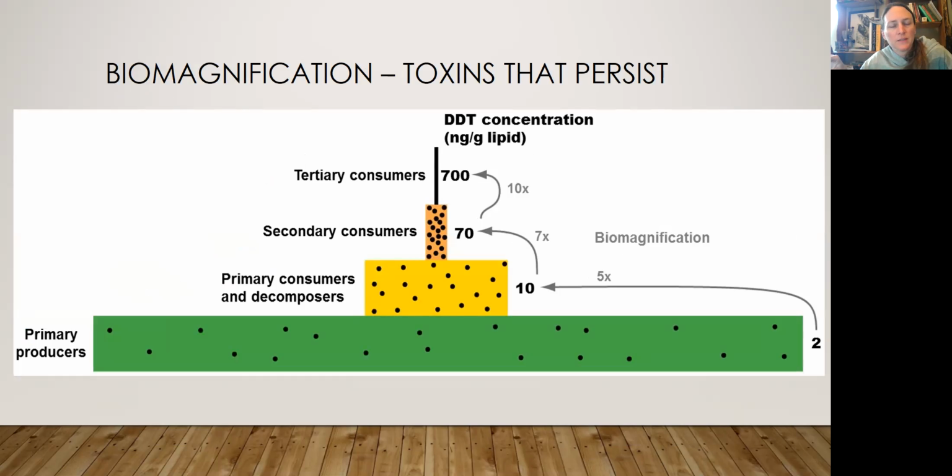in pretty low rates. But then the organisms that eat those plants accumulate all of the toxins that were in the plants themselves. And then the toxins are in higher concentrations in the primary consumers. And the secondary consumers that eat those primary consumers continue to magnify the toxins until you get to tertiary consumers where the toxin loads can be ridiculously high. Okay, so the biomagnification of toxins can be a real problem for top predators in particular.